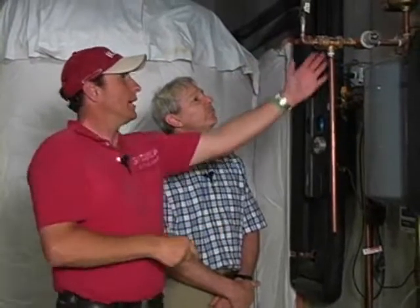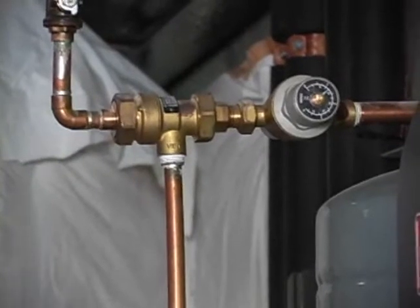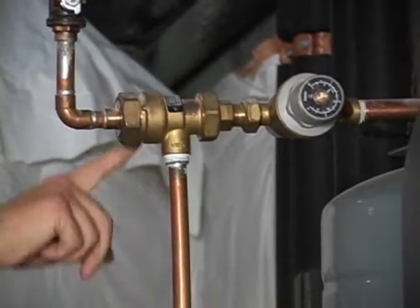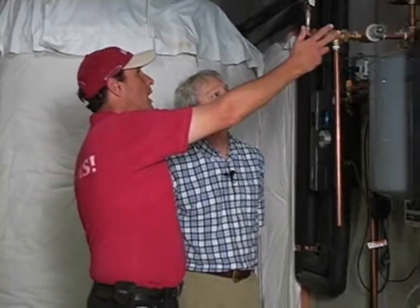This is what's called a backflow preventer, and that's required on newer installations because the water that's coming in from the system has to have a means to vent versus backing up into the system, because we don't want the contaminated water that's in a closed loop to be backing up into the domestic water system. So that's the vent for the backflow preventer. Yep. And this is something that's missing a lot that inspectors need to look for, because there's a lot of talk of problems that are created from closed loop systems backing up into the water supply.